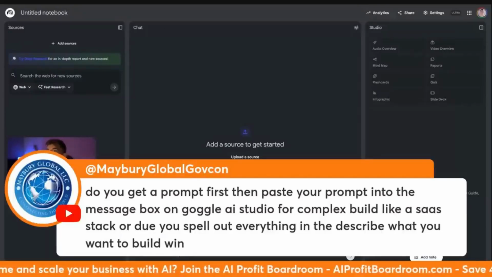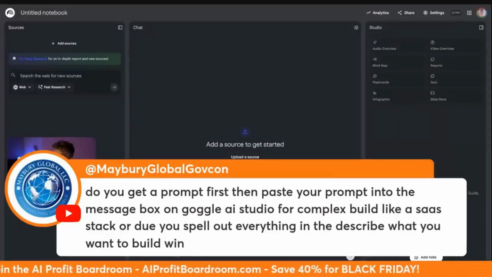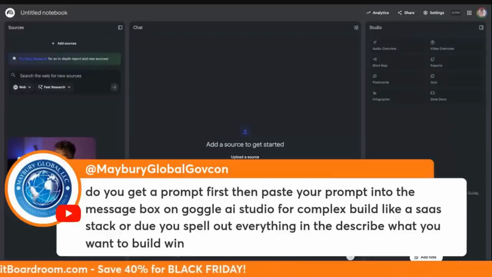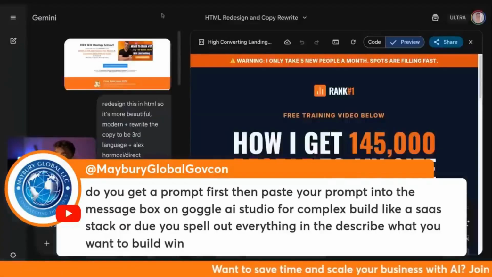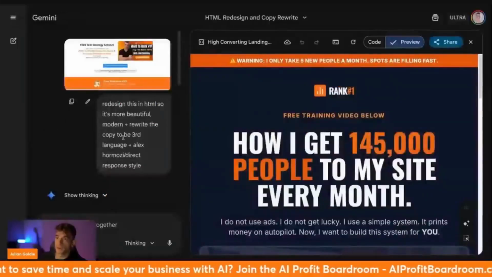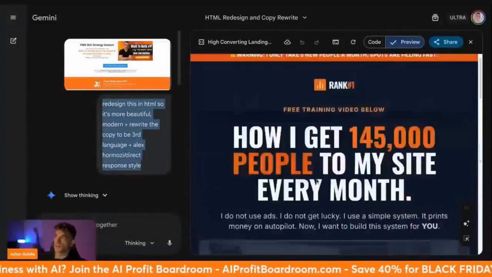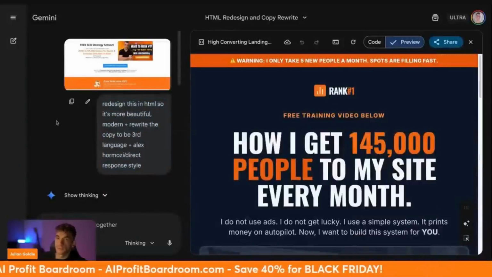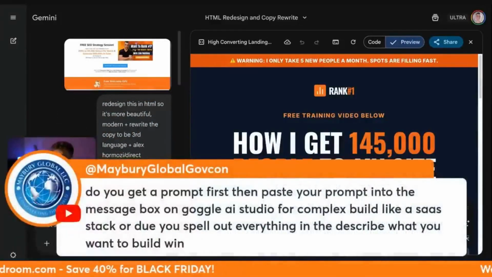So for example, by the way, this is a redesigned page, which looks a lot nicer than the original. Look at that, it looks way nicer. This is a redesigned page where we screenshotted earlier the image from my existing page, and then we plugged in the prompt, right? And look at this, right? So we got the screenshot of the original page, the prompt, and AI Studio designed a much better page, as you can see right here, right? It looks way nicer. And that would probably convert better, to be honest. I should test that out. So do you get a prompt first and paste?